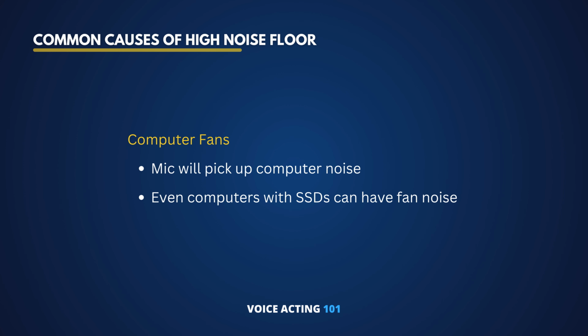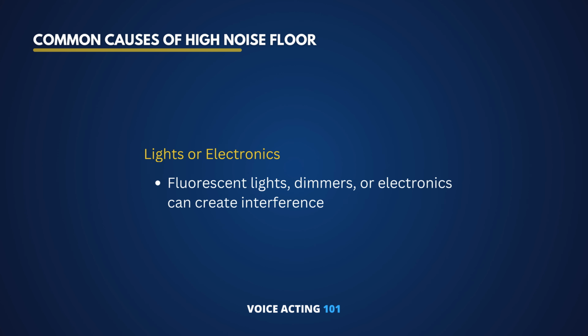Even newer computers with SSDs are silent. The SSD has no moving parts, so it's quiet. But it can still have fans in the computer that kick in from time to time. Like I'm using an iMac, and if I ever do video editing on it, you can hear that fan kick on. It's quiet most of the time, but that fan comes on when I'm doing things like video editing or something that takes a lot of processing power. Typically, just recording voiceover in something like Adobe Audition doesn't take that much processing power where your fan's going to come on. But like I said, even the iMac has a fan in it, which will kick in from time to time.